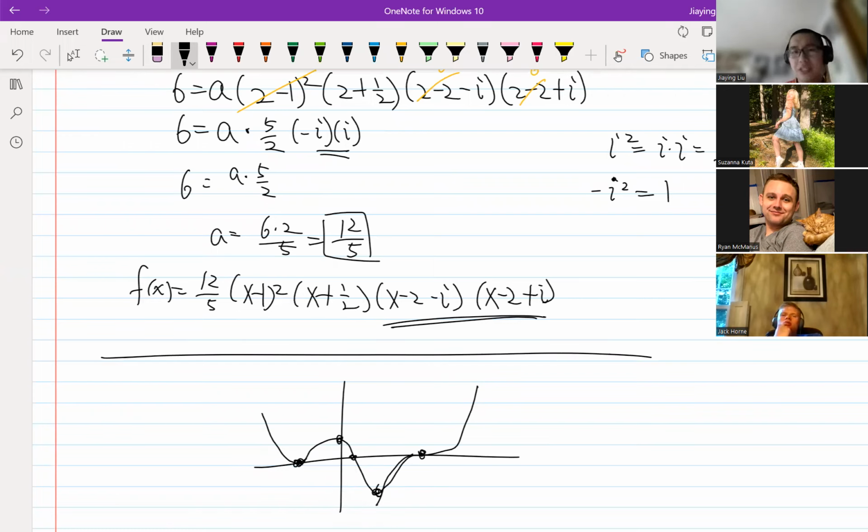What we did is basically the same process. We identified the x-intercepts and the multiplicity based on the shape. Then we did f of x equals a times some expression squared times some expression cubed. And then what we did is we used a y-intercept or maybe another point to find the a. So that's really the same process. So here we're not given a graph. We just tell you that those are the zeros and the multiplicity, and this is a complex zero. So we just do the same thing.